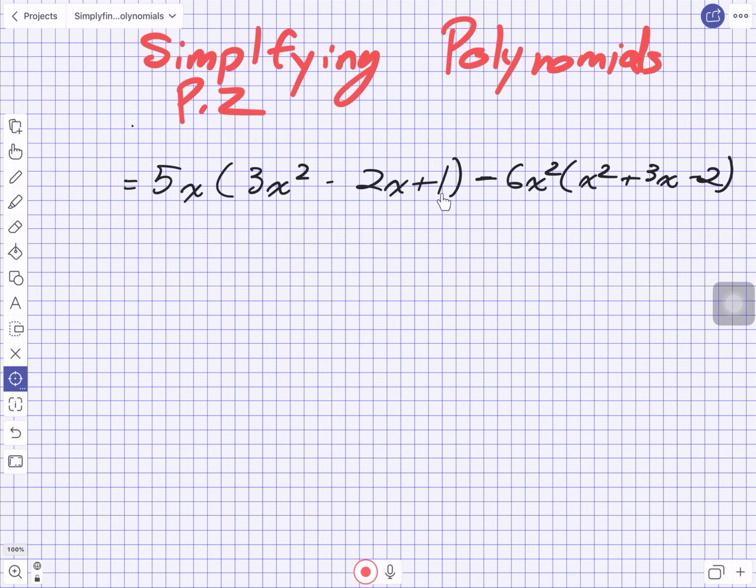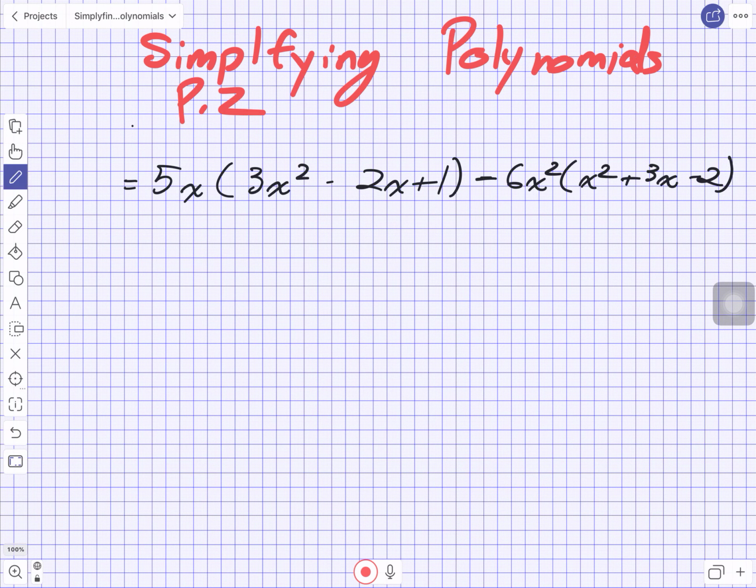There's 3 terms within the bracket, and then there's 1 term outside the bracket. This term outside the bracket actually has to be distributed to all 3 of the terms in the bracket. Same with the second half of this question. We have a term outside, and we have our plus and minus, so they're separating, so that means we have 1, 2, 3 terms. We're going to have to multiply each of them.